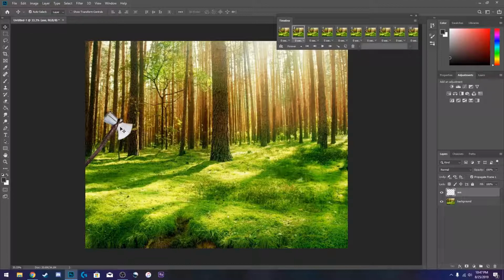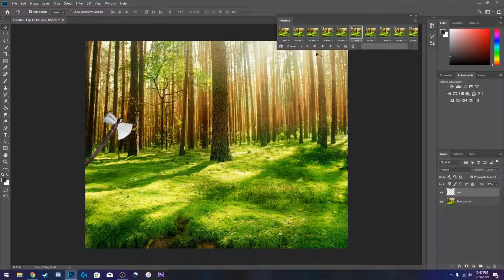So then here I can move the axe just a little bit forward. And then if we go back 1 frame, you'll notice that it's picking that up. So then we jump to this frame. We can bring it a little more forward. This one a little more forward. And this one a little bit more forward. And then if we start from the beginning and press play, you can see that it's jumping a little bit.